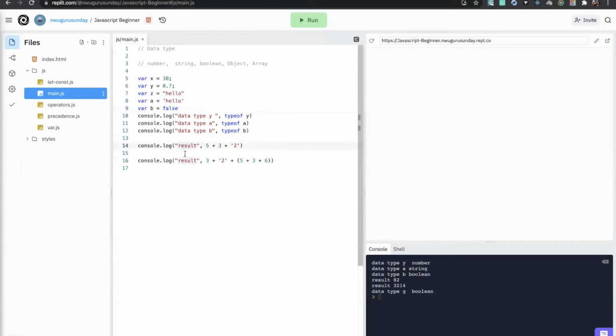So Boolean is mostly used for conditional statements. So you want to know if a condition is either true or false. That's when Boolean comes into play. And there are a lot of comparison operators that return Boolean values to us, which we did in the last class.